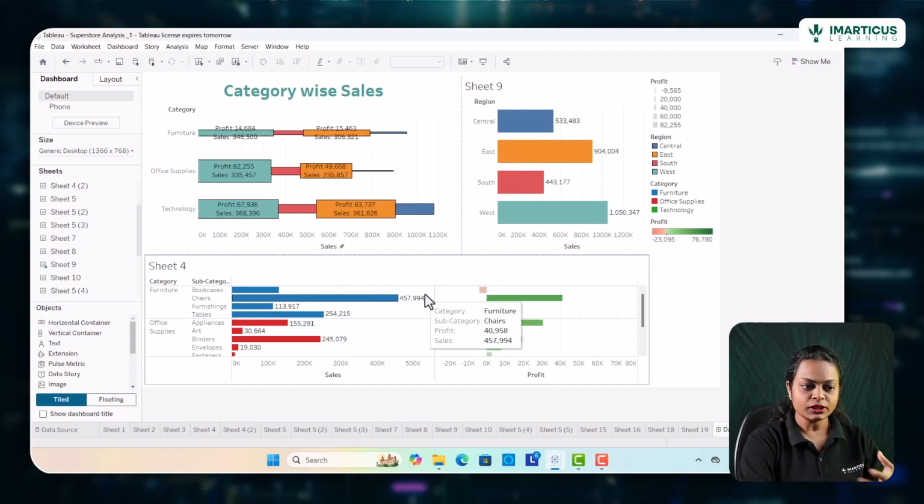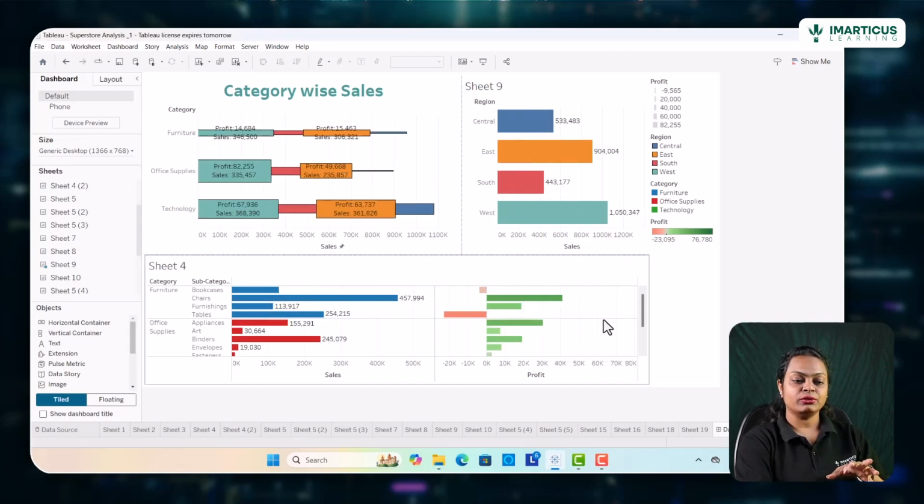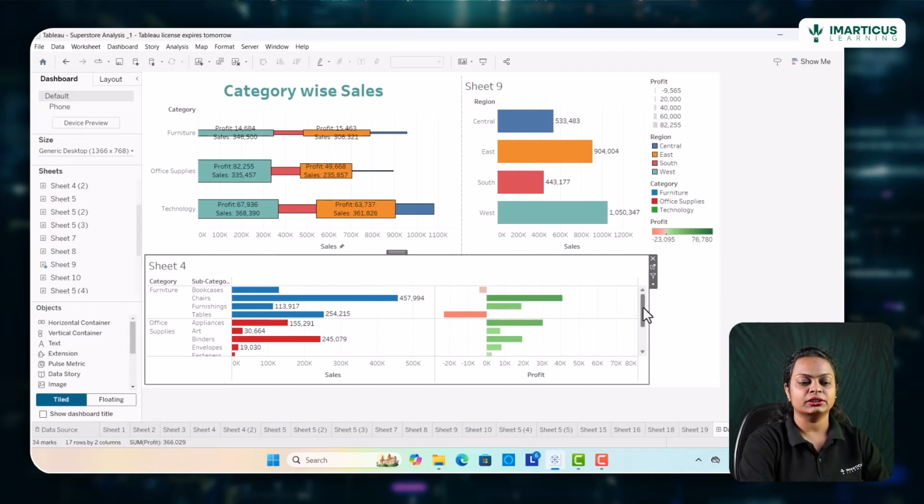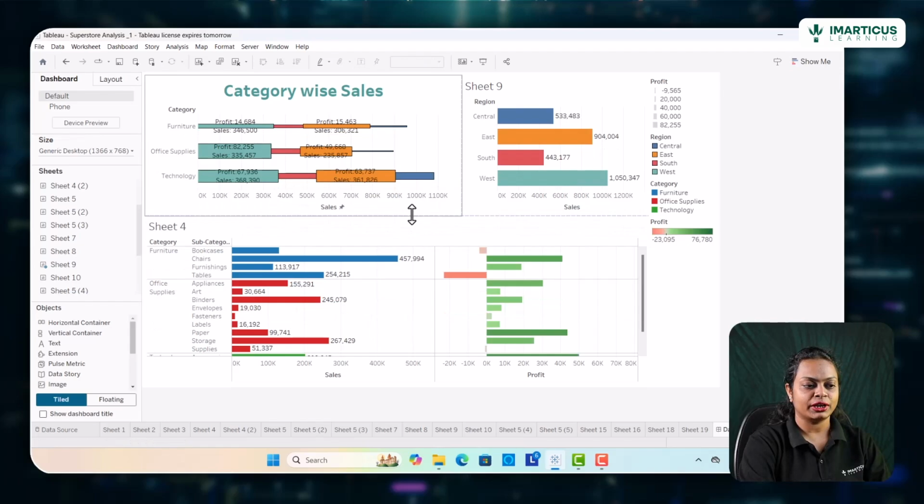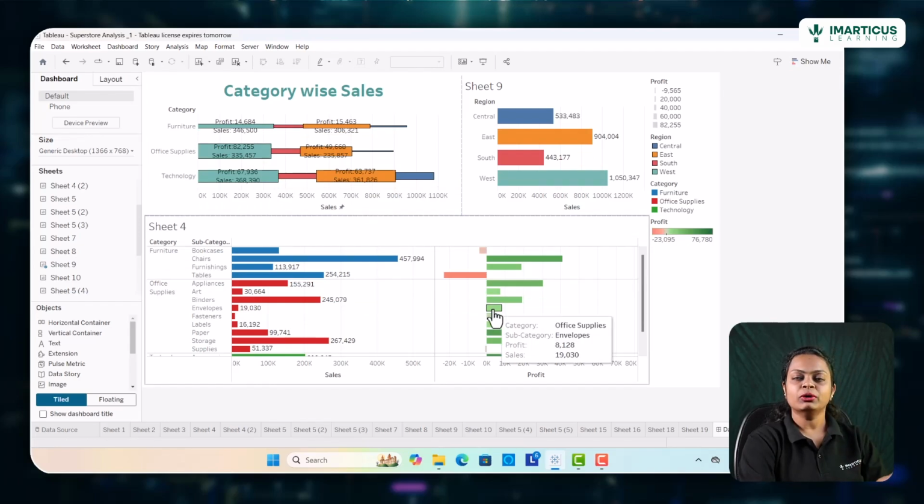But remember, as soon as you try to decrease the height of a very lengthy kind of bar, you will end up getting the scroll bars. So you'll have to adjust the scroll bars at runtime in order to incorporate the entire set of values while you talk about them. So it is up to us to decide what should be the arrangement of these sheets.